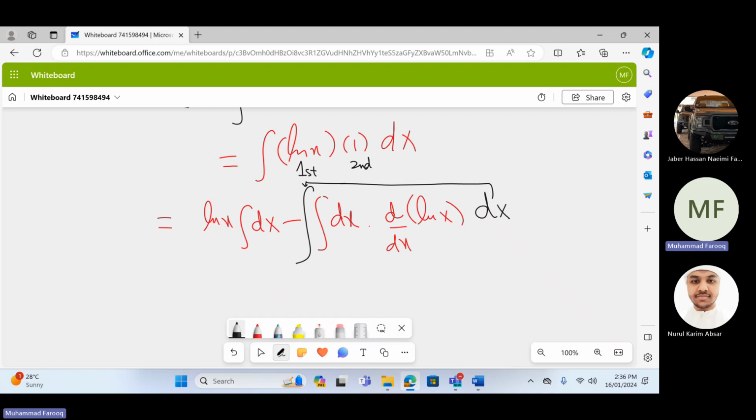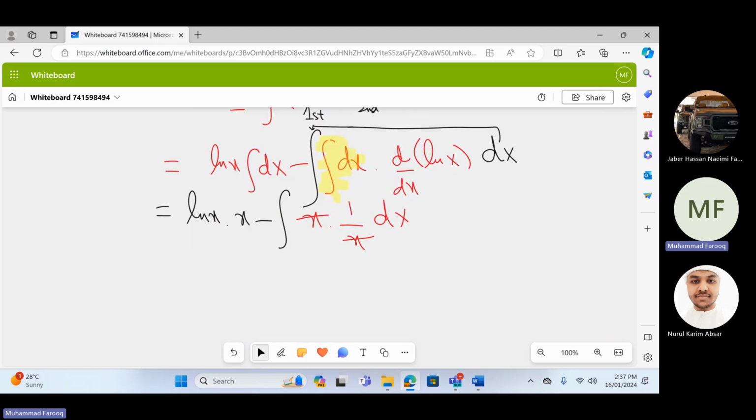Now we have to evaluate integration and differentiation, please. So this is ln x as it is. What is the integration of dx? Yes. Right, very good. Minus sign of integration. I told you this is basically repeating from here. Just copy and paste here x, please. Okay. What is the derivative of ln x? 1 over x. Very nice. And at the end, you have dx because of this integral sign.